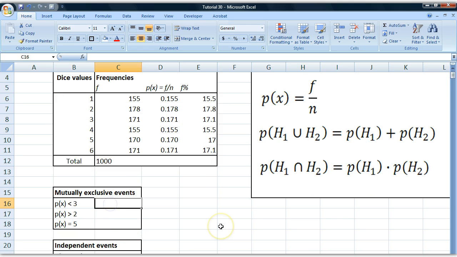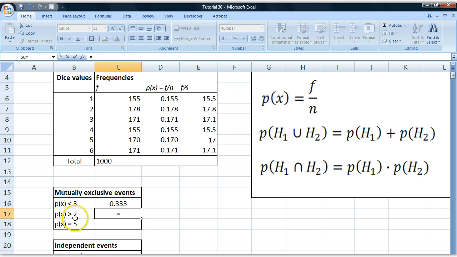What's the chance of throwing something less than 3? That does not include 3, because we do not have less than or equal to 3. Well, I'll take the chance of throwing a 1 plus the chance of throwing a 2, and we get 0.33 as the chance. So we just added up the probabilities of throwing a 1 and a 2 because you can't get both at the same time. So what are the chances of throwing either a 1 or a 2 in one throw? That's going to be a mutually exclusive event, because you can't throw a 1 and a 2 in the same throw. So therefore we just add the two probabilities together.